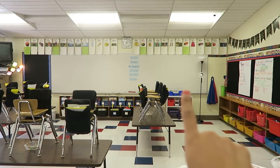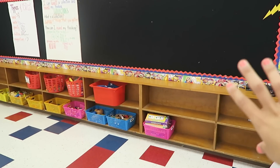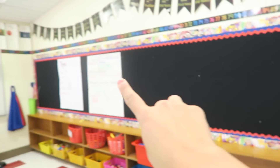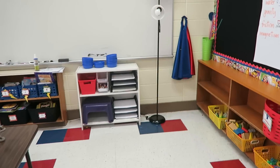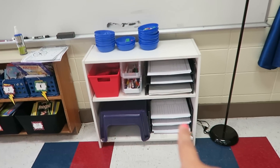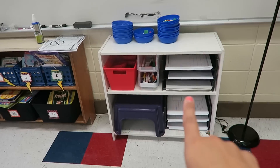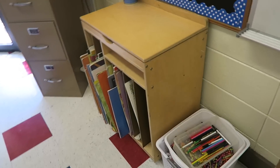So here is my room. Back there I took down my entire word wall, so all of that is gone. A lot of my math stations are gone because it is the last four days of school. All of this is down except for some anchor charts that we have been using for our lessons. I put our free choice items over here because that whole shelf is gone. They took home all their writing binders and data binders yesterday, so I moved some other items over here. I have to clean that. I put their writing paper over here since I took that other shelf out — it was falling apart really bad.